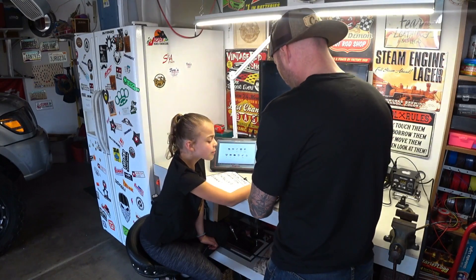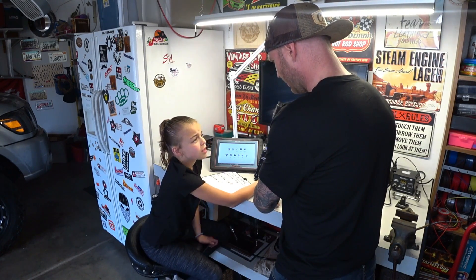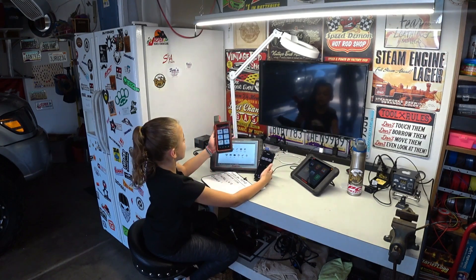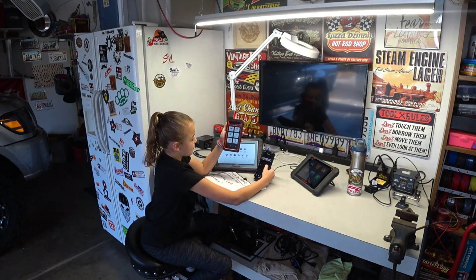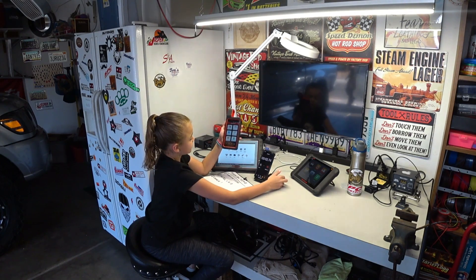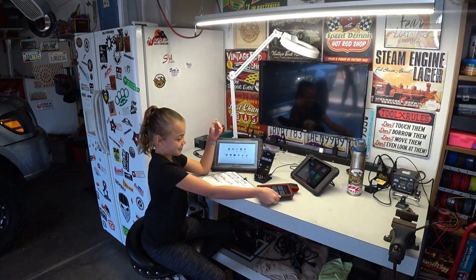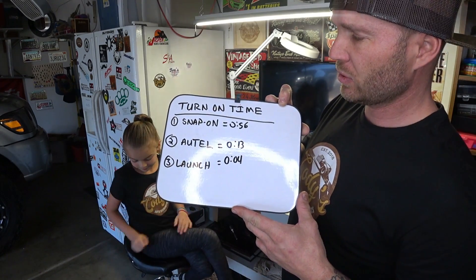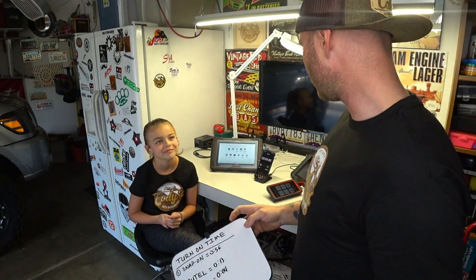For the Launch, it's going to pop up with a message that says Bluetooth connected — once it says that, we hit stop. And it's going to be fast. Bluetooth popped up — stop! Surprisingly took 4 seconds. Four whopping seconds. So Snap-on just under a minute to recognize the VCI, Autel 13 seconds, Launch 4 seconds — Launch wins this one again.